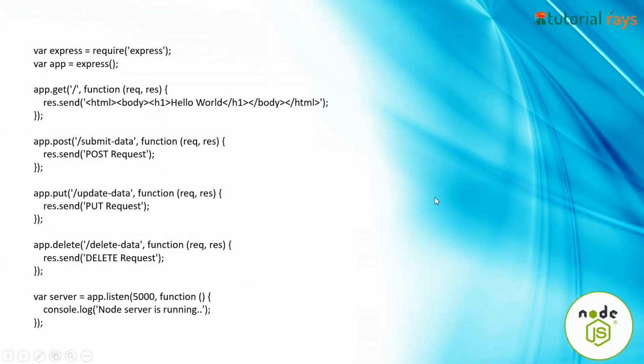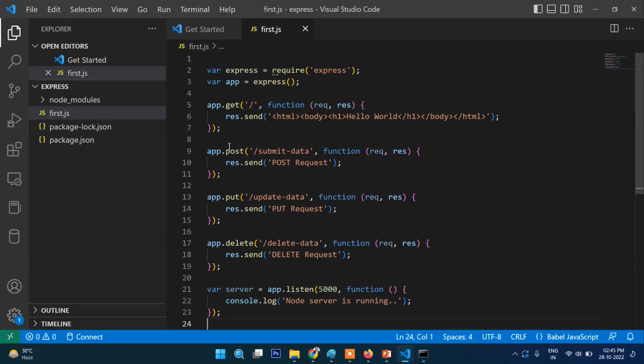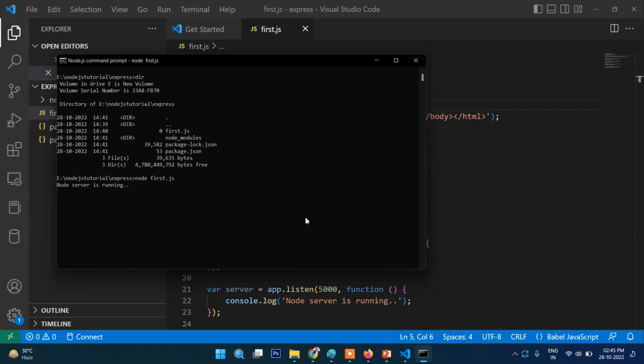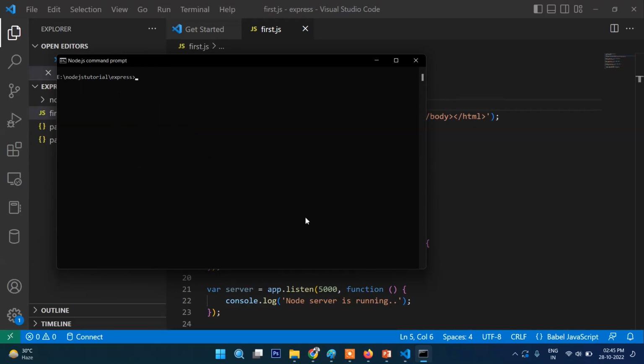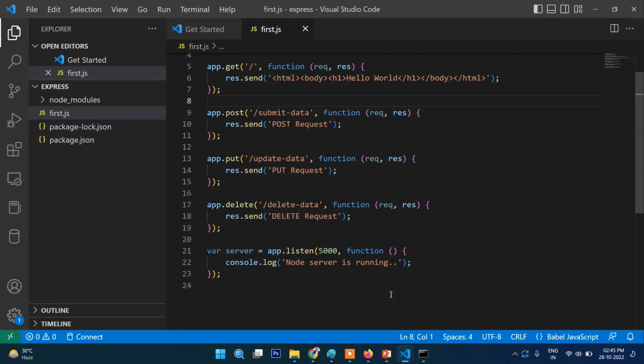So let's see this in a practical example. I'm removing this and putting in app.get. Now we need to start the server once again so that it takes effect. Let me explain once again what is happening here. This one is for the home page. You won't be able to understand unless I show you through a practical example.